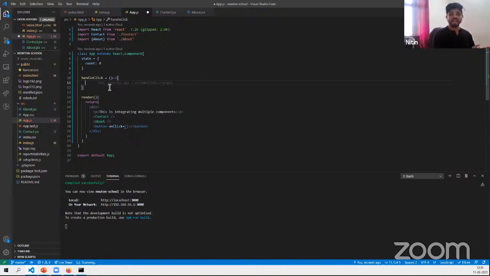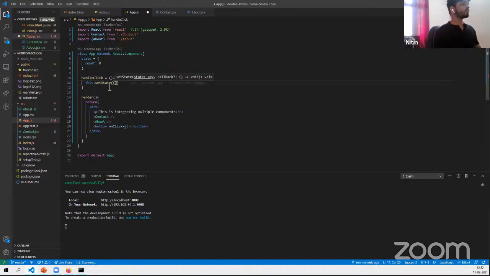So everything in the React world is actually a side effect. Whenever you make a change in the state or in the props, we'll talk about props, it is a side effect. So what we're going to use is this dot set state. Set state is a function, a React provided function, which will always be present in a React class component. Remember, I'm saying class component.